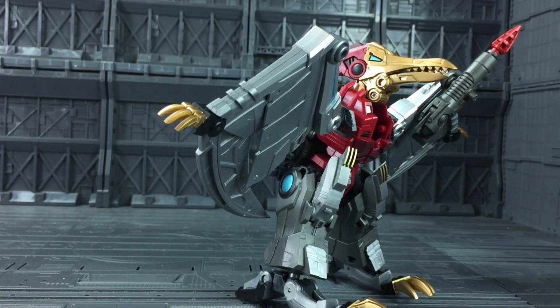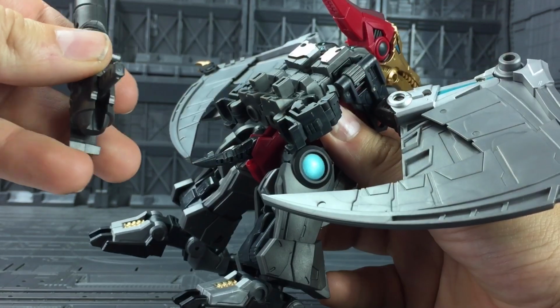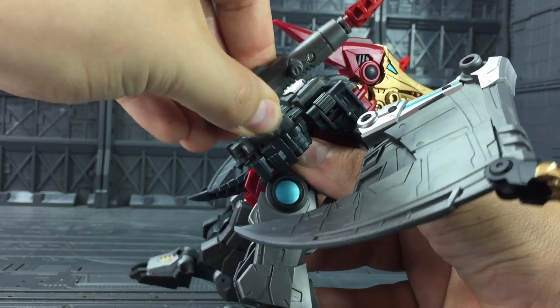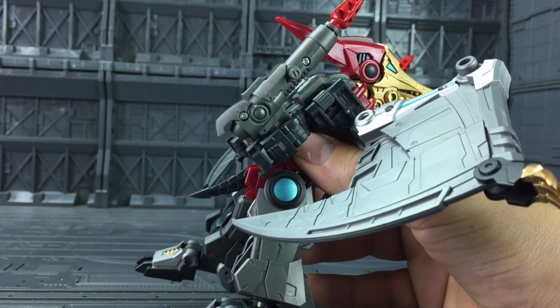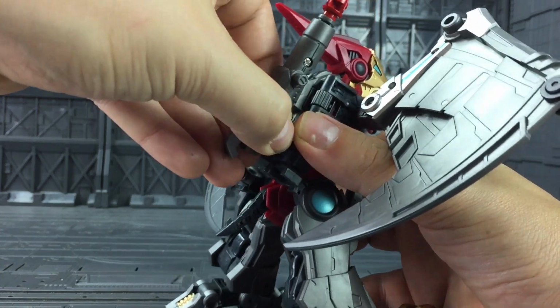Now, before I transform him into his bot mode, I would just like to give an honourable mention to the fact that the guns can flip down and plug into the back of Dino mode as well by plugging into those hands like so. That's a nice little touch. Anyway, I digress. Let's get him transformed.